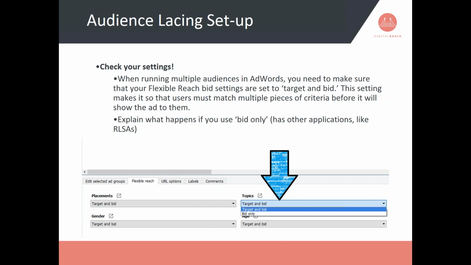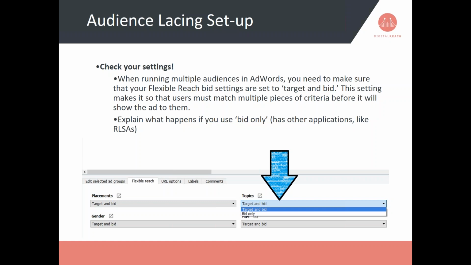So for the lacing strategy, you want to make sure that whatever you're using, let's say you're lacing topics and placements together in this case, both of those are set to target and bid. Otherwise, this strategy won't work. Again, pretty simple.